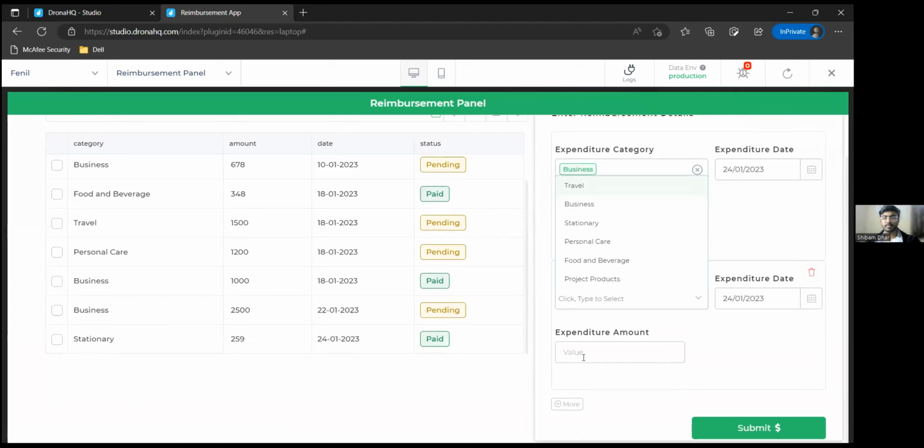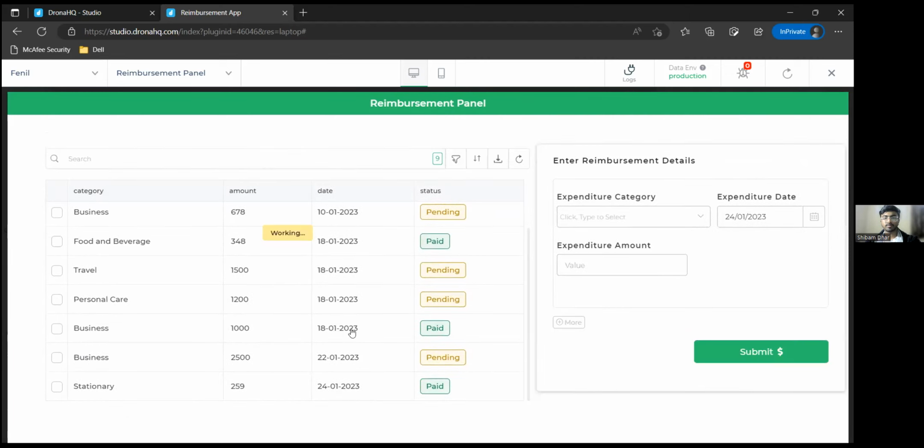Personal care. Let's do submit. As you can see, the business 345 has been added, and also the personal care 543 has been added. So our reimbursement panel is working perfectly fine.